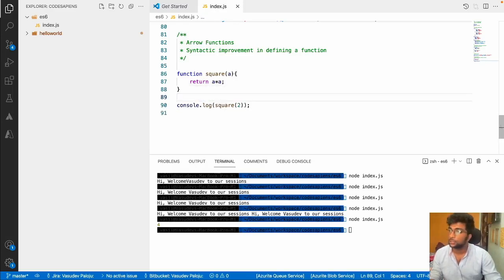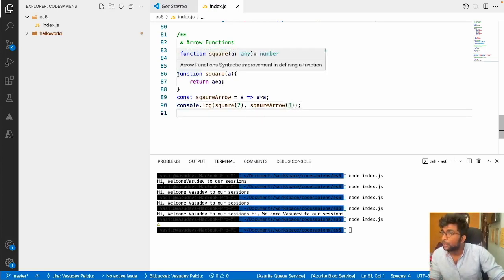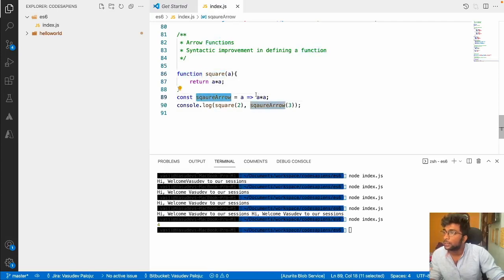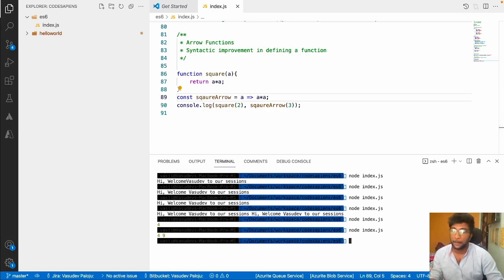So now the same function using the arrow function syntax can be written this way. Constant square equal to a arrow a star a. So now both of these are same. So I'll define this square arrow. So see, now you don't have to use the function keyword, okay, and no return statement and no parenthesis required, right? So see, 4, 9. So this is the new way of writing arrow functions. So you can use arrow functions for a simpler syntax and it looks pretty clean, only single line, right?